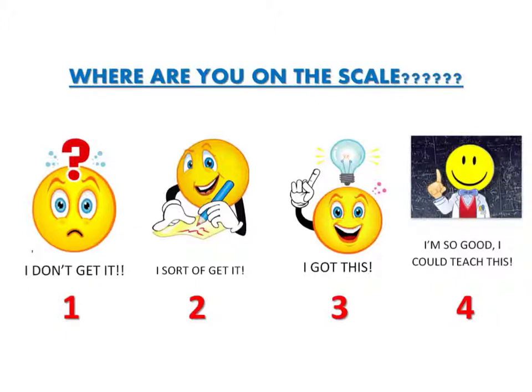Now I know that many of you, well, really all of you, have done the Pythagorean theorem before, so I would not expect that any of you are at 1 or 2 on the scale before you even start. So I'm hoping that at the top of your notes you are either going to write 3, that you understand the Pythagorean theorem, or 4, you're so good at it that you could teach it. But write down what number you're at, 1, 2, 3, or 4, at the top of your notes right now.